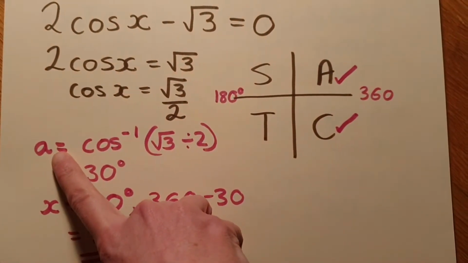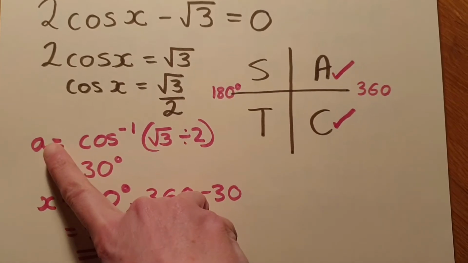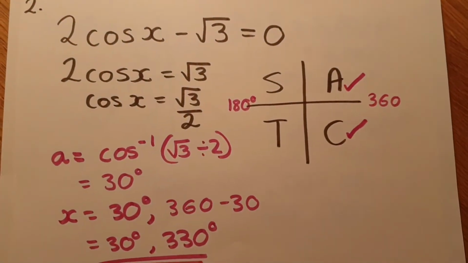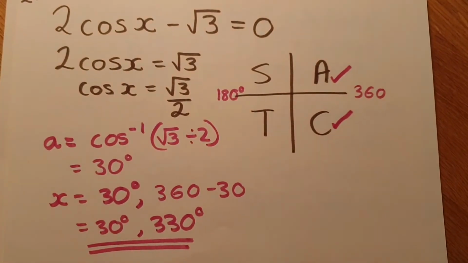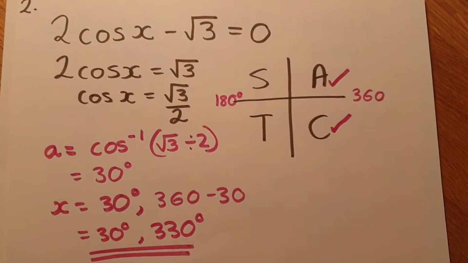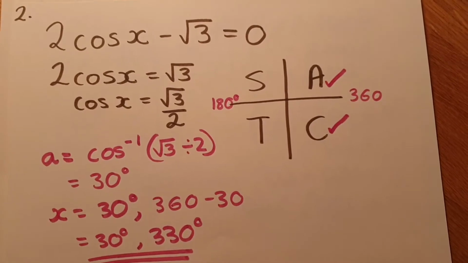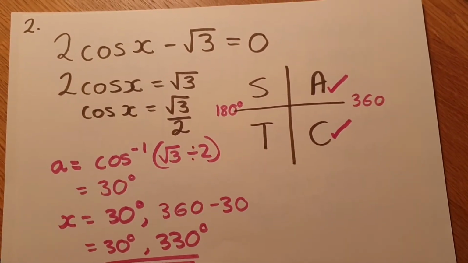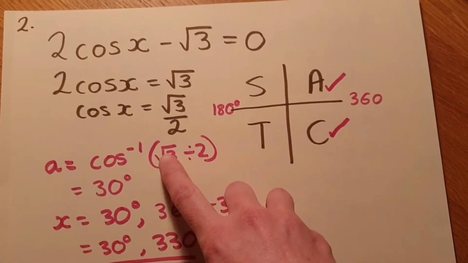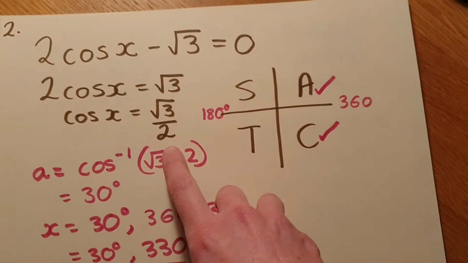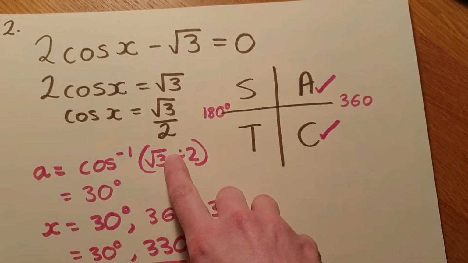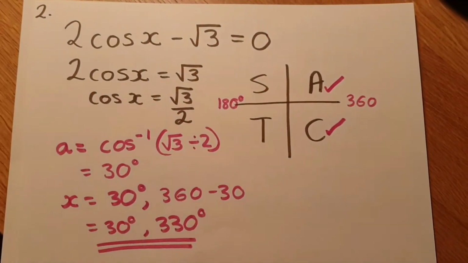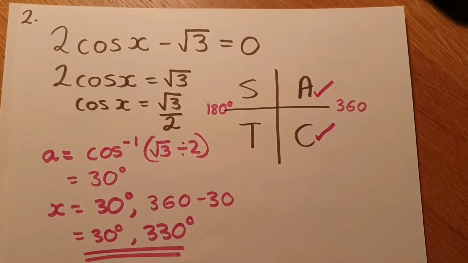I've just written A over at the side because I call that my acute angle, because that's not always an answer. It will be in this case because we've ticked the first quadrant, but it's not always. So then to get the 30 degrees, you just do shift cos root 3 over 2, or root 3 divided by 2. If you couldn't get it to work on the calculator, just remember to move your cursor. As soon as you type in the root 3, you need to move your right hand cursor along so that the division sign isn't underneath the square root. And hopefully that works out.